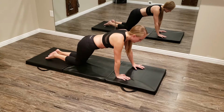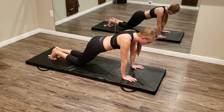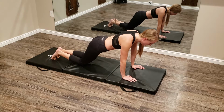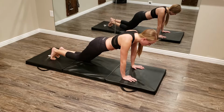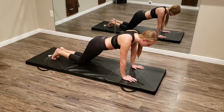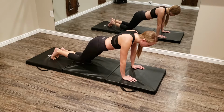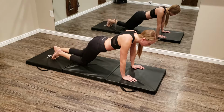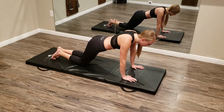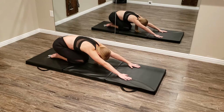Step the hands out now so that the knees are coming behind the hips. And we're going into a plank posture with the body. We're going to push one leg straight back and return. Exhale, reach away. Inhale, return. Exhale, inhale, reach away and return. Reach, return, reach, return. Warming up through that core here. Making sure that we're keeping a nice long line from the tail up to the head. Reach and return. Come on back to rest pose.